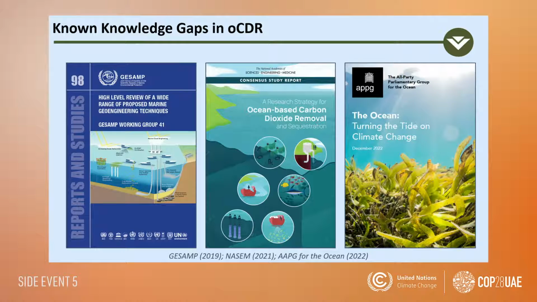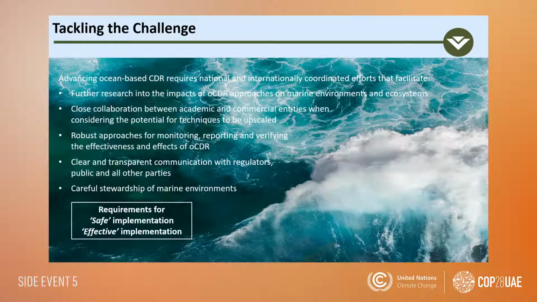We need to think very carefully about trying to navigate this path of filling this knowledge base to a certain sufficient level, and it's about managing risks. Because at the moment, as we've just heard, the risk of not doing anything is huge, and we've got to figure out how that compares with the risks of trying to work with the oceans as an opportunity set. So, in order to do that, we need to look at the requirements for safe implementation. In other words, is what we're going to do going to make the oceans even more acidic, even more devoid of life? Are we going to really hurt them?